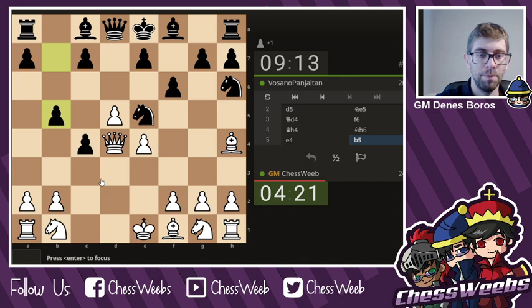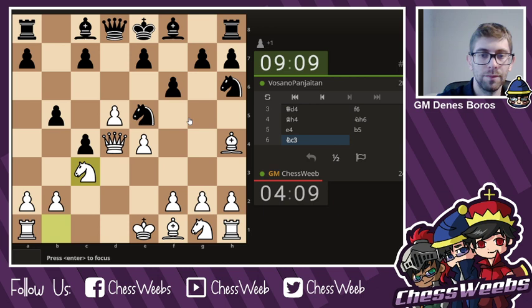b5. Okay. Let's go knight c3. And you can notice that I am trying to take total control of the center.